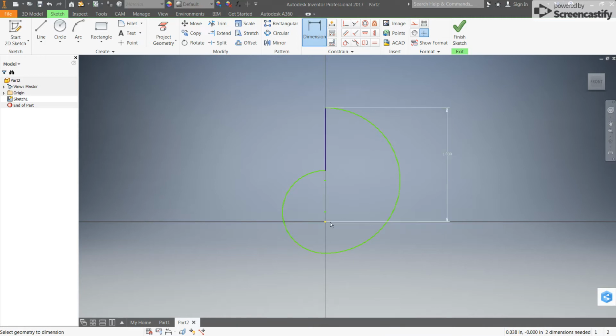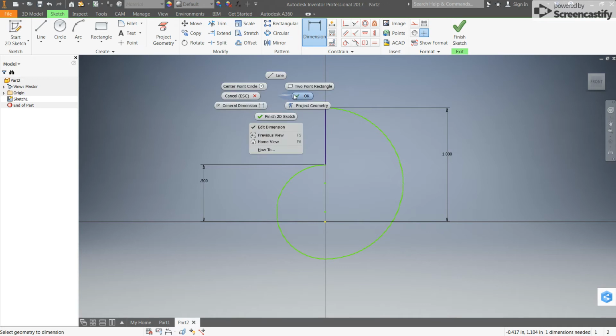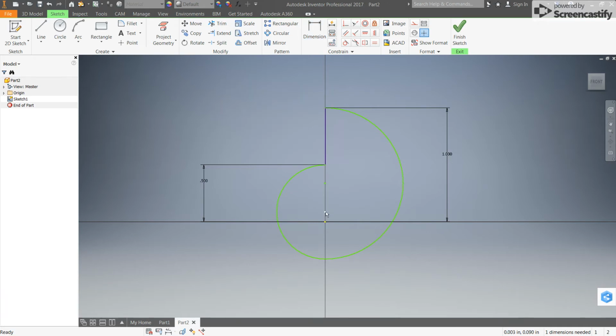And then I have a distance from here to here. And that's going to be 1/4 times my diameter, which is 2. I think the last step is I think I want this point to be on the origin. Push it right there. If you didn't do it that way, you can also do it this way. We want this point and this point to be coincident. So we're going to click on the coincident constraint right there and line those two pieces up.